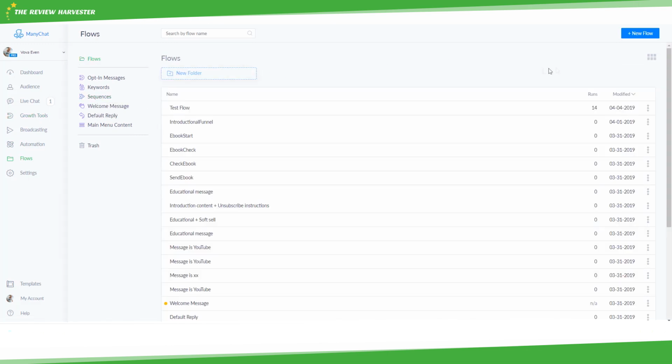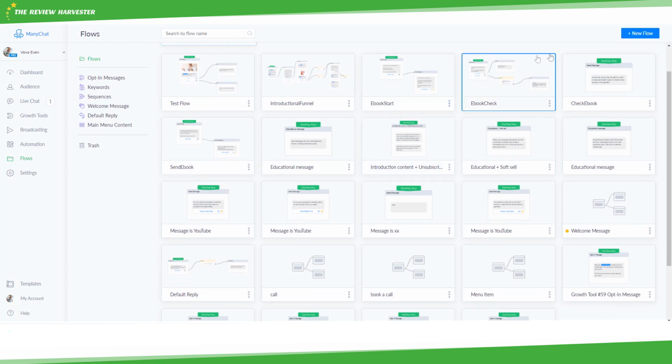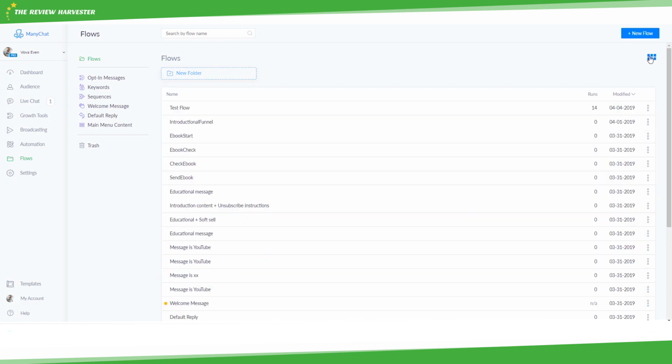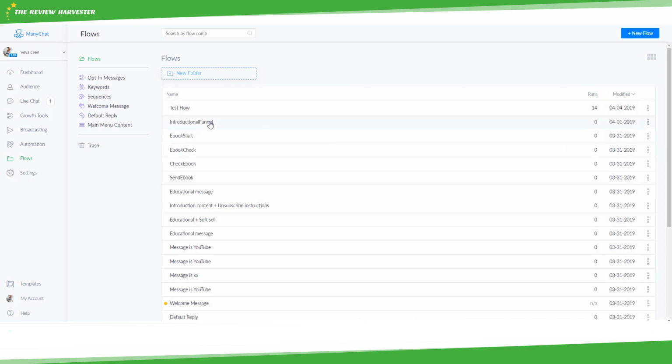Now, maybe to visualize it better, you have this option here, and this maybe is easier for search as well. You can visualize everything by clicking on this button here. And as you can see, this is the test flow. Maybe this way it's easier to navigate, because this way you see the text, and you can also see the messages with pictures and everything. Now, let's pick the test flow, and we have the statistics for it as well.